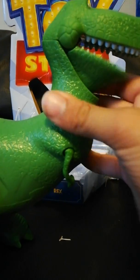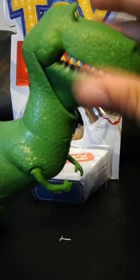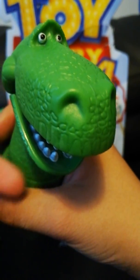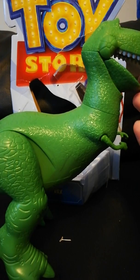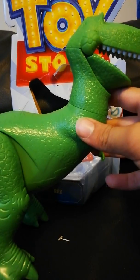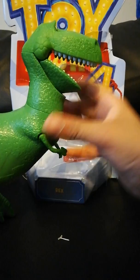He can move his head — that's good. He can do this thing, that's nice. This is his face — that's a good facial expression. He likes this place! He's much brighter on the camera than in real life. He's really dark. In real life he's too dark to be Rex — he's so dark.